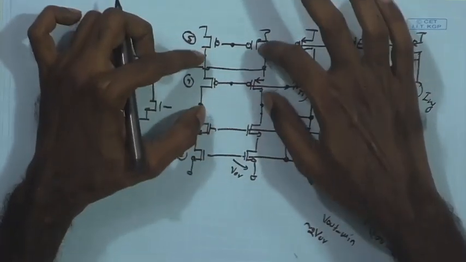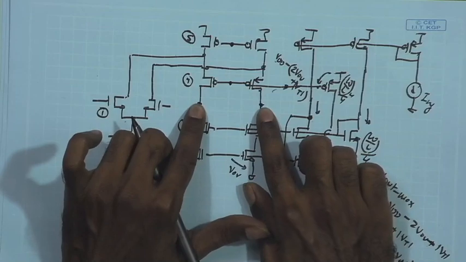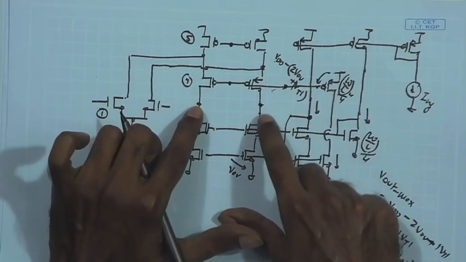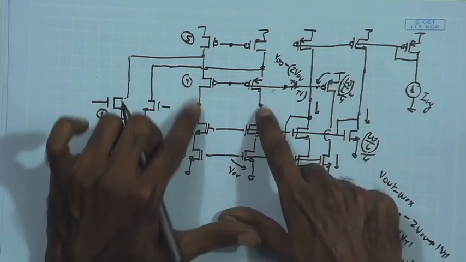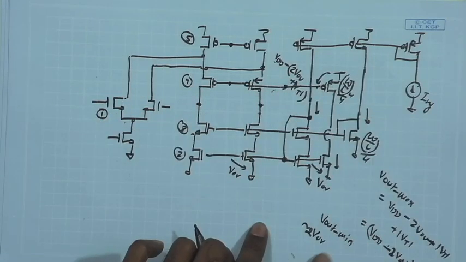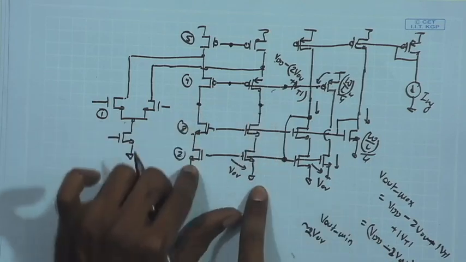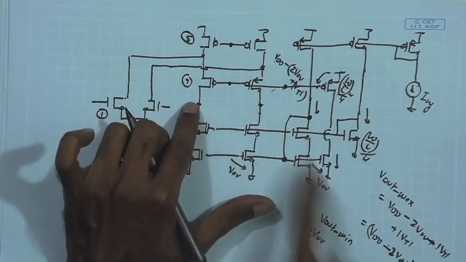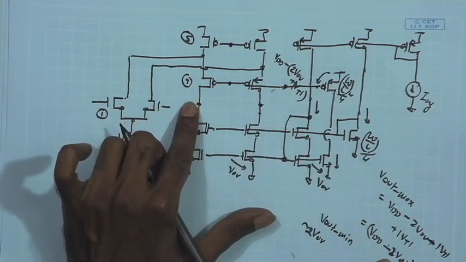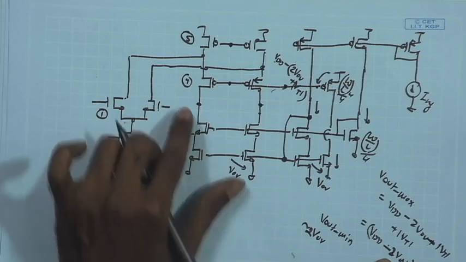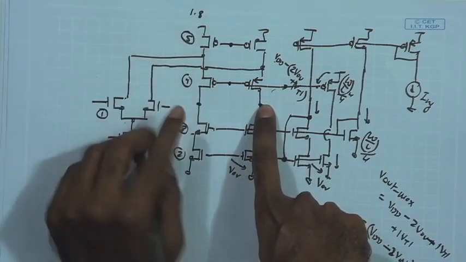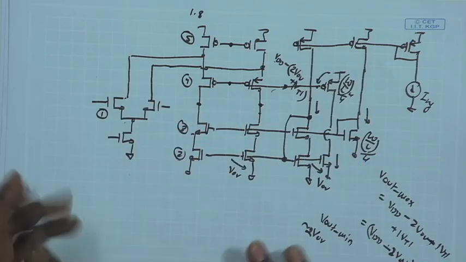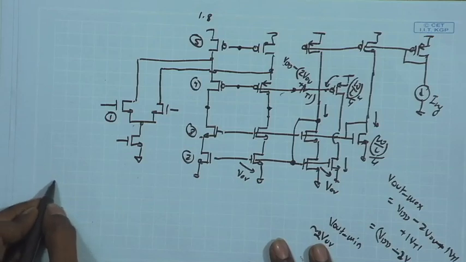Now, since on the upper and lower side we are able to achieve symmetric swing as compared to VDD, on the upper side it can go maximum to VDD minus 2 V overdrive, and on the lower side it can go to 2 V overdrive. Therefore, a good biasing point would be V out max plus V out min by 2, which is basically VDD by 2 approximately, and therefore, if I am going for a 1.8 volt supply, I can afford to keep the output DC potential close to 0.9 volt, and in order to do that, once again I can take the help of my error amplifier.